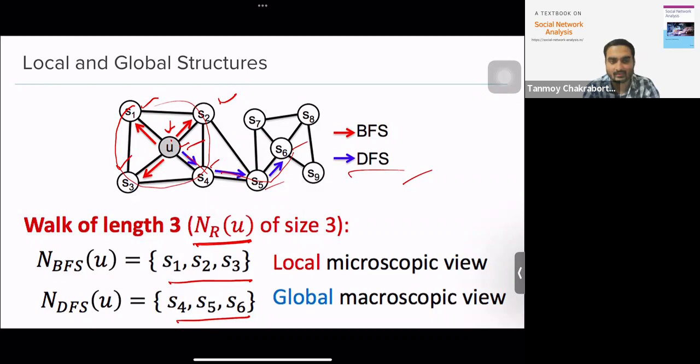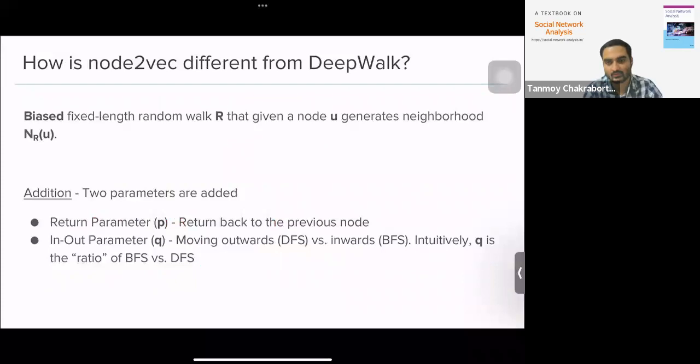So you should have control over whether you want to explore the microscopic view or the macroscopic view. There should be a tuning parameter which tunes the way you do the random walk process. So instead of an unbiased random walk, we will do something called a biased random walk.